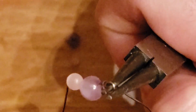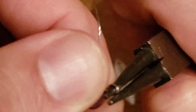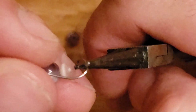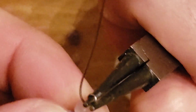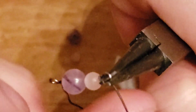Actually, let's lock it in first. Wrap it around like this to lock it in. Get the other side. The same little thing. I could make just a loop that opens and closes to connect it, but I don't trust this thin wire to have an open and closed loop. So this is going to be a super tightly closed loop, and then I will use jump rings to connect them, because the jump rings are made of much stronger metal and they're thicker.